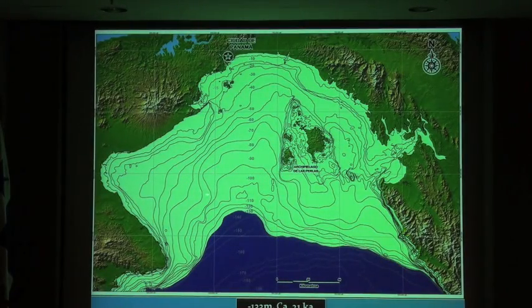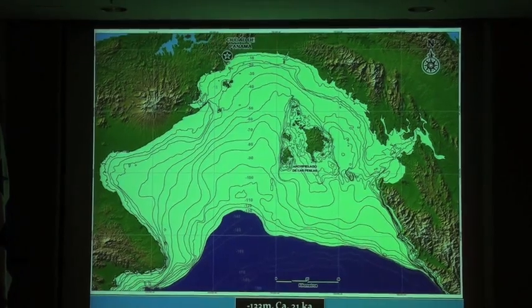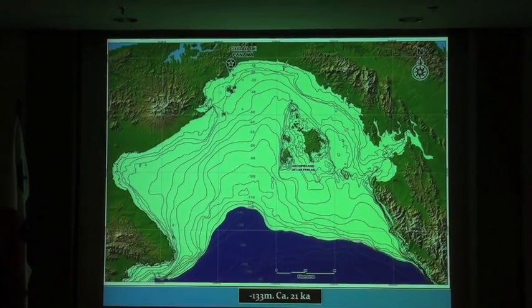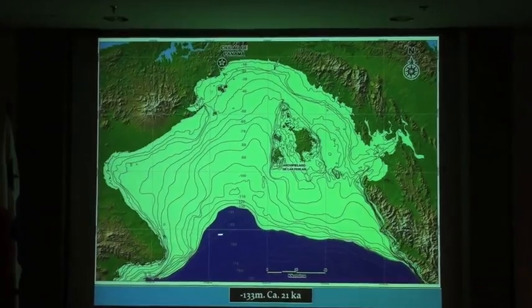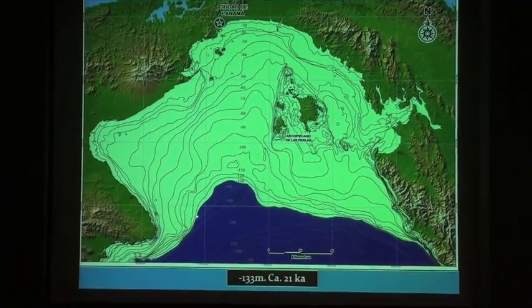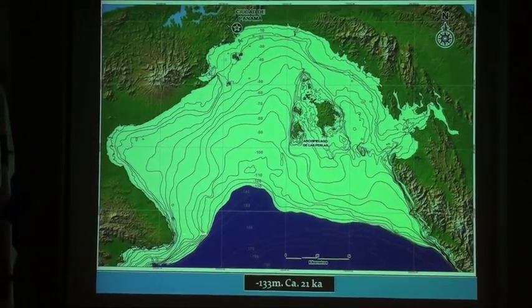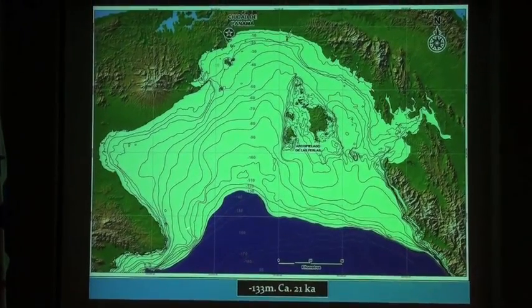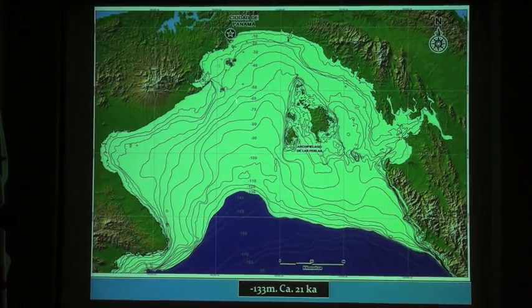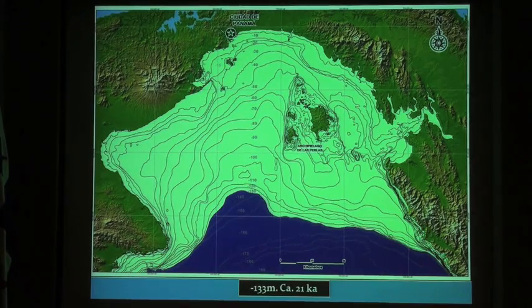This is for the whole of the Gulf of Panama, and this was at the last glacial maximum about 21,000 years ago, when the sea level reached a depth of about 120 to 130 metres. And you can see that the Gulf of Panama was a large, flat, dry plain extending all the way from Punta Mala to Punta Pina, the Tropic Star Lodge, about 200 kilometres wide and extending for about 150 kilometres from Panama City.